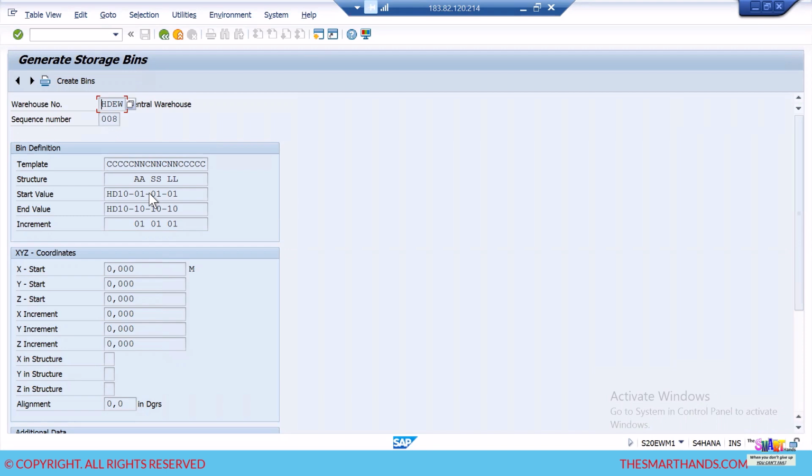So here the stack also has one increment, and the level also one increment. If business says 5 increments, 01, 06, 11, 16, like that, the increment is 05. Why is it multiplied by L, stack, and level?